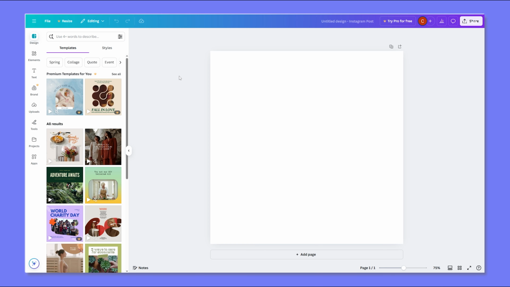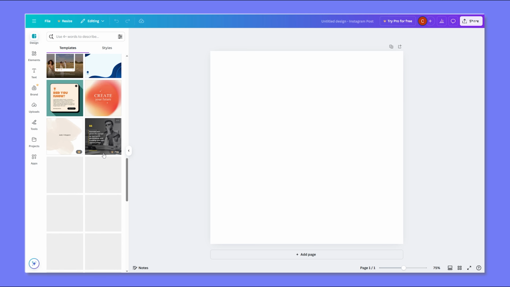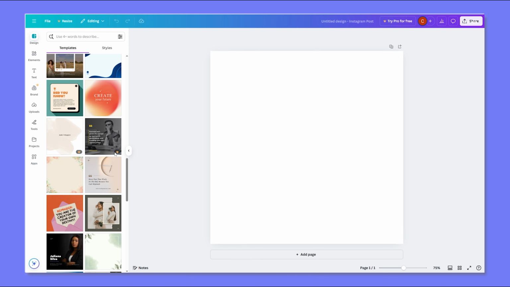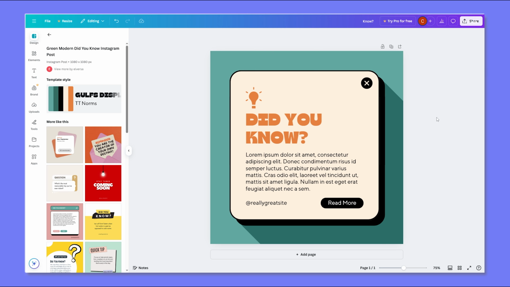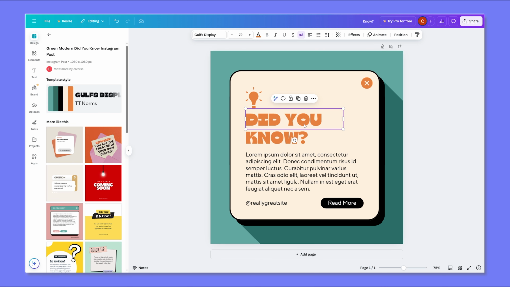Once you're here in your design section, Canva will give you some options. So you will see templates on this side here that you can use. You don't have to start from scratch. You can just select a template. It will just open up like this, and you can make edits to anything you want within this template. So if I click on this element here, I can come up here and I can change the color to this. If I click on this text element here, I can double click into it and type something else.